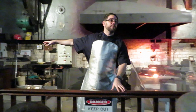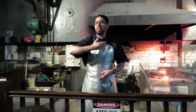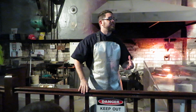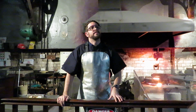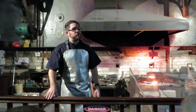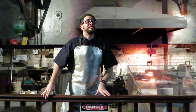We also have big silver gloves, which are made of the same stuff, that come up over the elbows, and a face shield on top of all that, because I really enjoy having a beard. So it's good stuff. We're pretty well protected. They haven't compromised on safety at all. They haven't compromised on history here either, because this room we are sitting in is the original melt house. It's been here since we started. Of course, back in the day we didn't have stadium seating. We also didn't have air conditioning. So the average daily temperature was around 55 degrees Celsius. This was not a nice place to be.